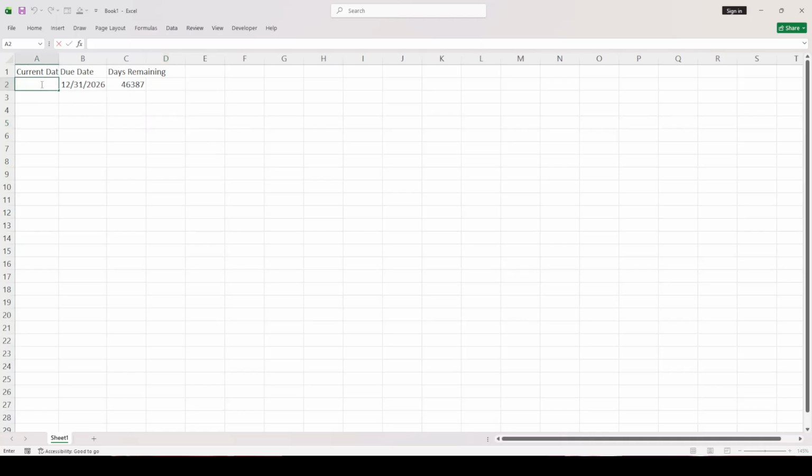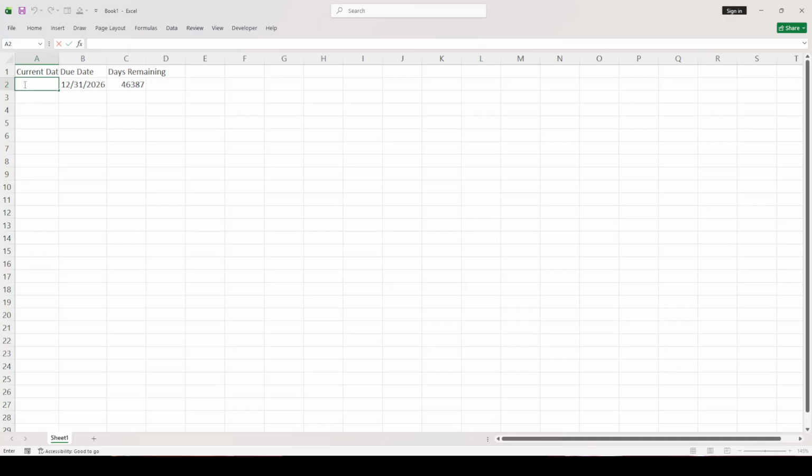As soon as you click it, you will see a highlighted outline around that cell, and its address should be visible in the name area or near the top left of the spreadsheet. Take a moment to confirm you are using A2 and not another cell, because the TODAY function will insert the date exactly where you place it. After you select cell A2, you are ready to type the formula.